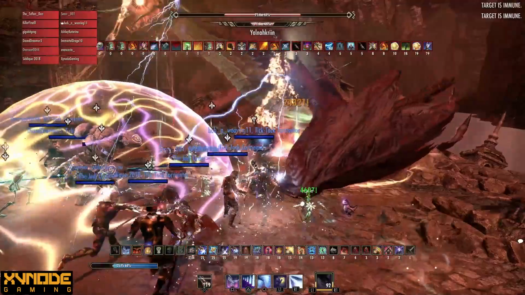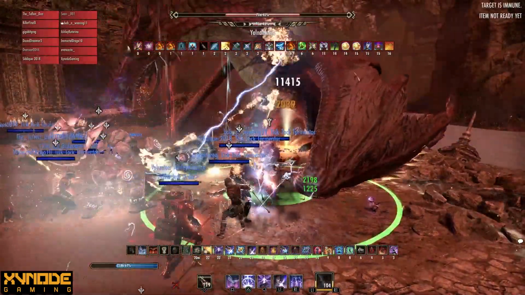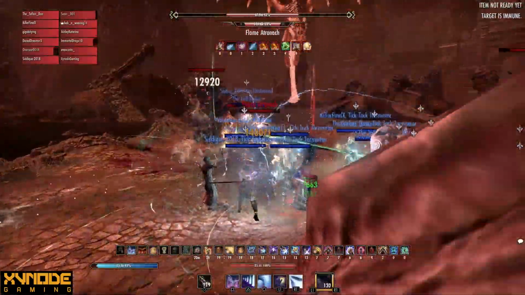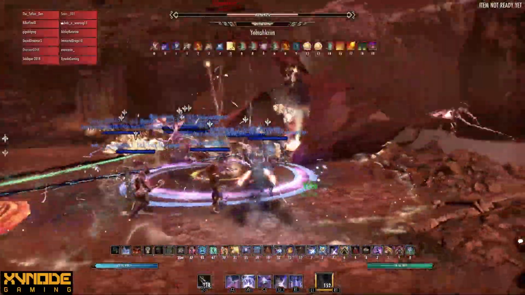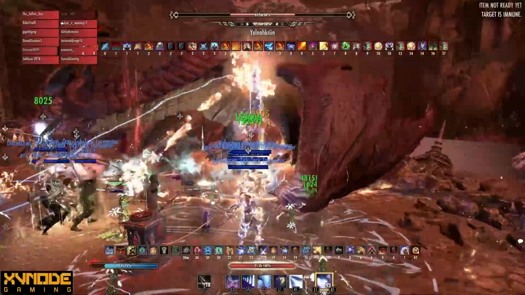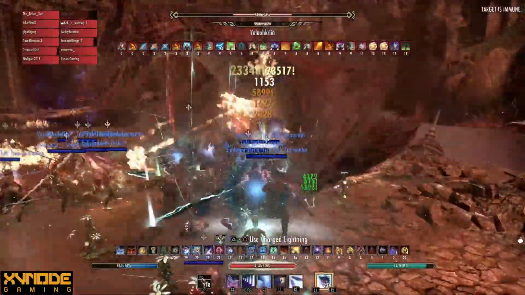Now, we're going to speed up a little bit just to get to the final phase, because this does again happen at 75, 50, and 25. Then it's time for execute. So we'll speed up. Obviously, you don't need to see the whole thing again and again. Basically, here is just consistency. Keep up your mechanics. Keep it exactly the same as you've been doing it. Don't change stuff.